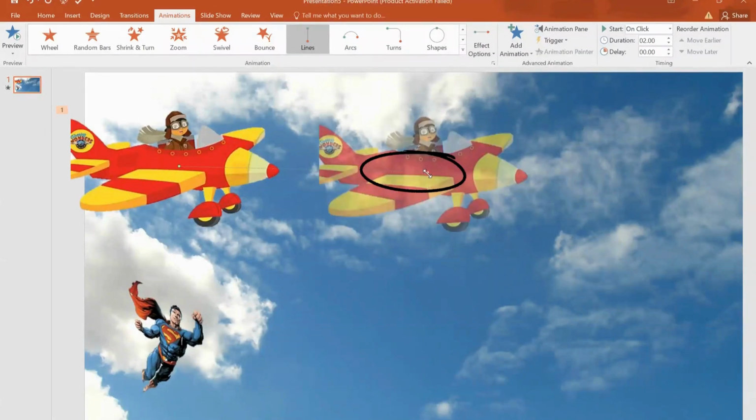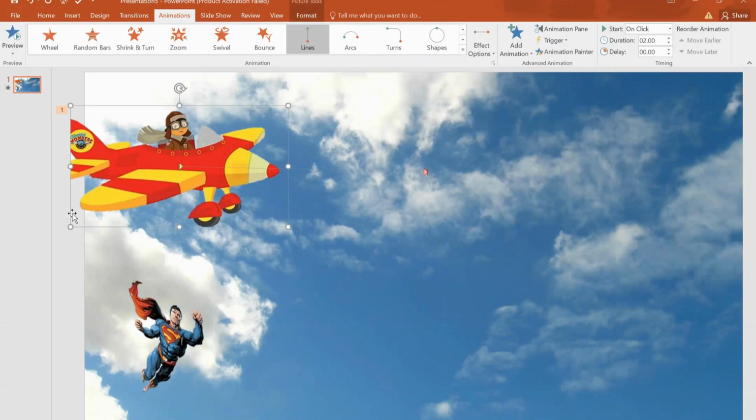Because we just created the Motion Paths animation, the motion path line is currently selected. Click in a clear space. Notice how the ghosted image disappears and the dots have turned into triangles. This means the motion path line is deselected. Click on the dotted motion path line, or one of its triangles, to select it again.